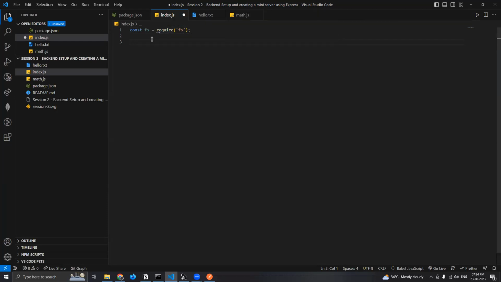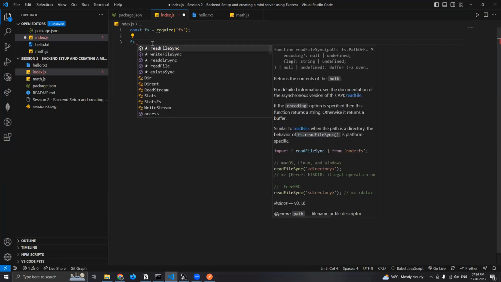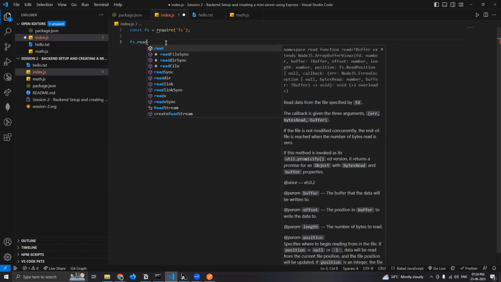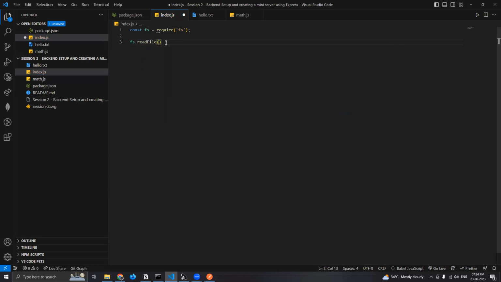Then I want to read my hello.txt file, right? So fs has various methods: readFile, writeFile, appendFile. All these are various methods provided by the fs module that I can use. For now, we'll just go with a simple readFile.